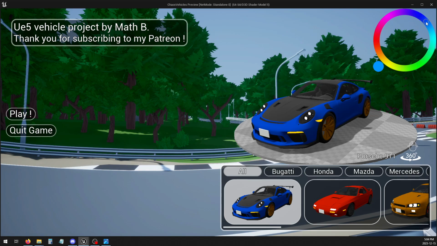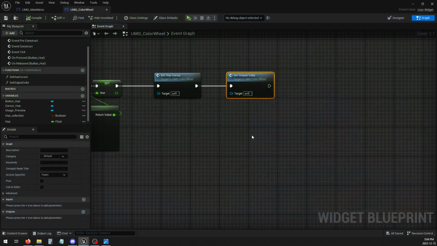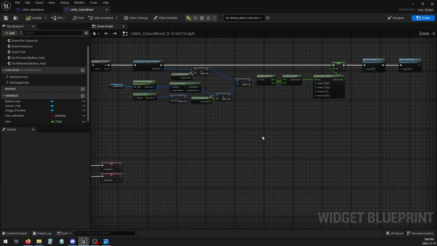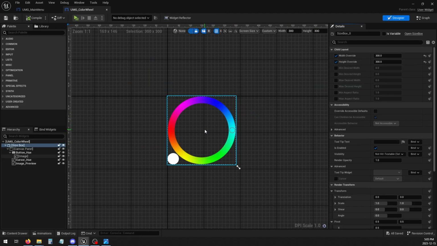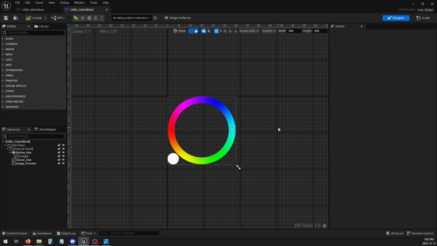And now you can see I got it right. The output color is the one I'm selecting here onto the color wheel. Roughly. It could be a little more accurate, but that's alright. And that leaves us with the next step, which is to create the square for the saturation and value. For that, we are going to need a material.